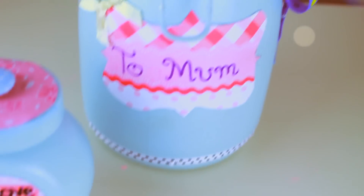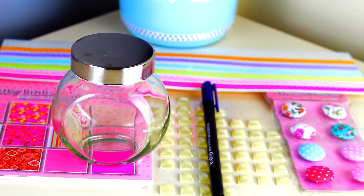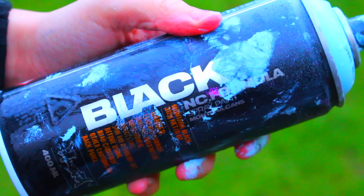This first DIY is a '10 reasons why I love you' jar and I really enjoyed making this, so I hope you do too if you decide to do it. All you're going to need is a jar of any size, some scrapbook paper, some accessories to decorate it with, a pen, some scissors, some hot glue, and also some spray paint. I'm not too sure what brand the spray paint is, but if you can find as many keywords as you can on the packaging and Google it, it should come up.